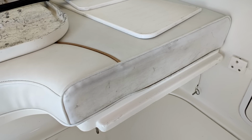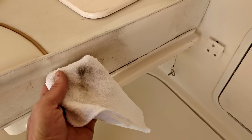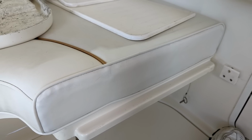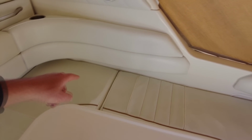Well, I'll show you some still photos that I took of cleaning the vinyl. Remember, a lot of this was exposed to the sun and I guess the rain and whatnot. So it got really dirty, but that came up beautiful with acetone. Don't use acetone on vinyl, Paul. It works great, works beautiful. So I did a test area over there as well. Yeah, as well as this one. Yeah, and then Anchor Girl's going to condition it.